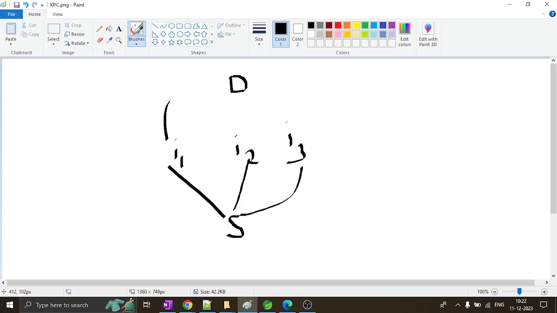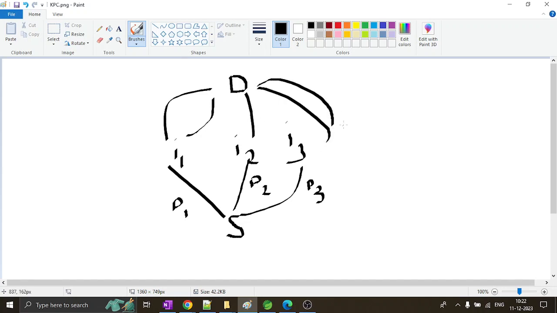And from I1, I2 and I3, there are many paths. Let's say we go from the source to I1 in P1. This path is P1, this path is P2, and this path is P3. Then you can go from I3 to D in, let's say, three paths.